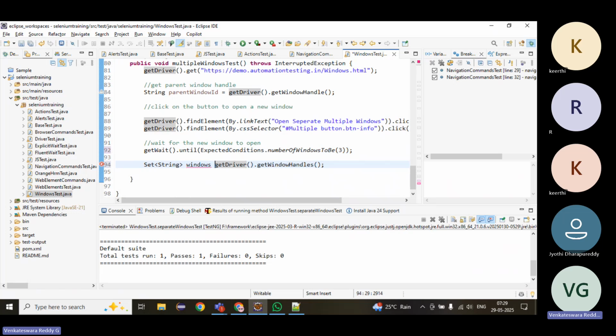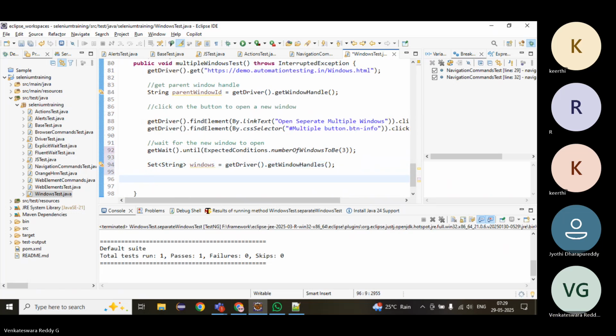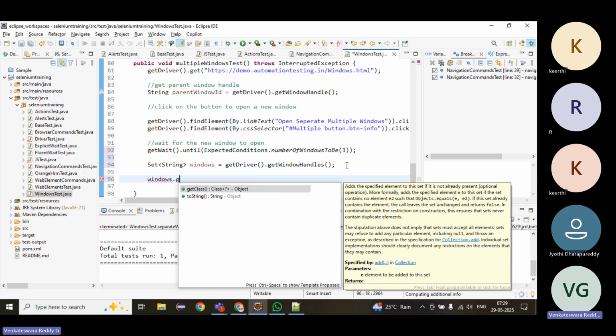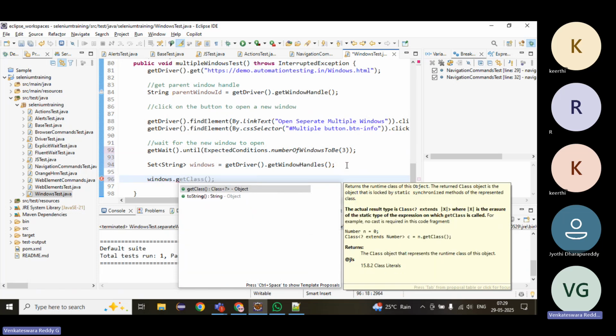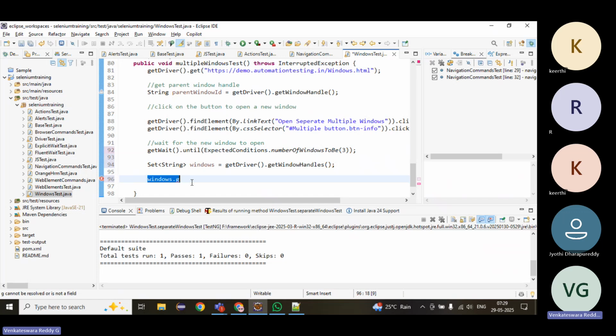Now what I will do is convert it to a list, because in the set I don't have a getter method. If you know the collections, a Set doesn't have a get method; only a List will have get.